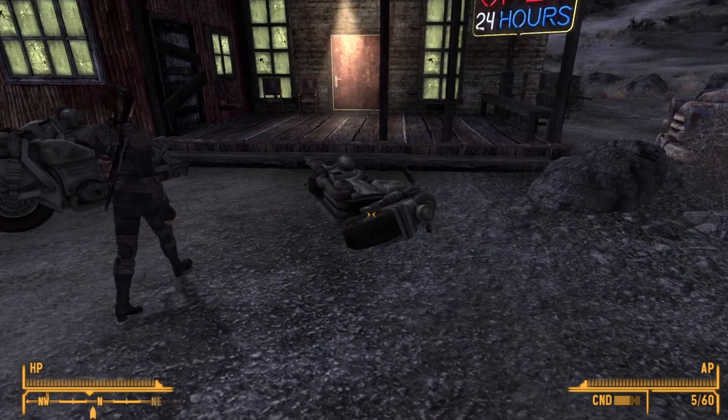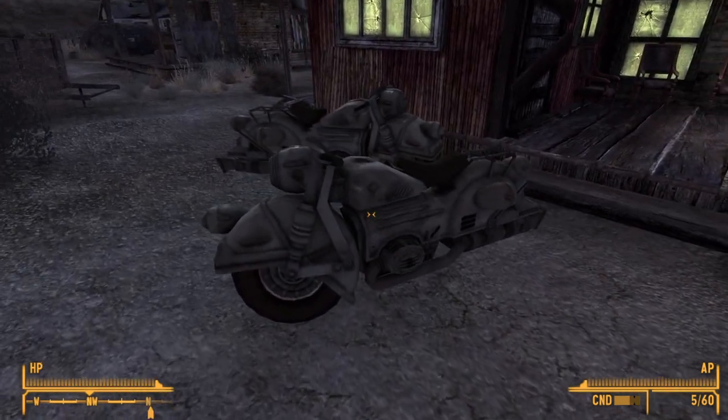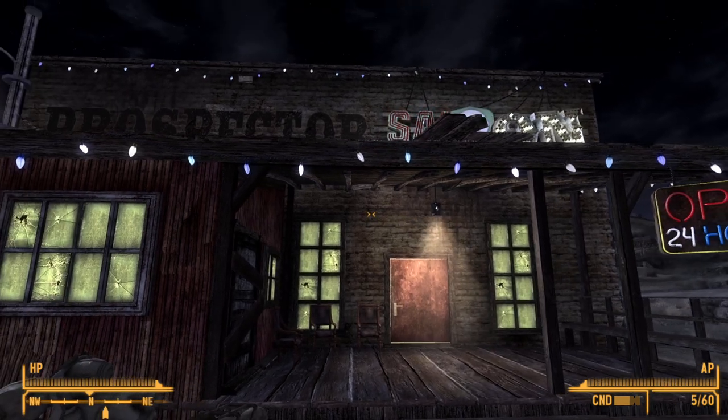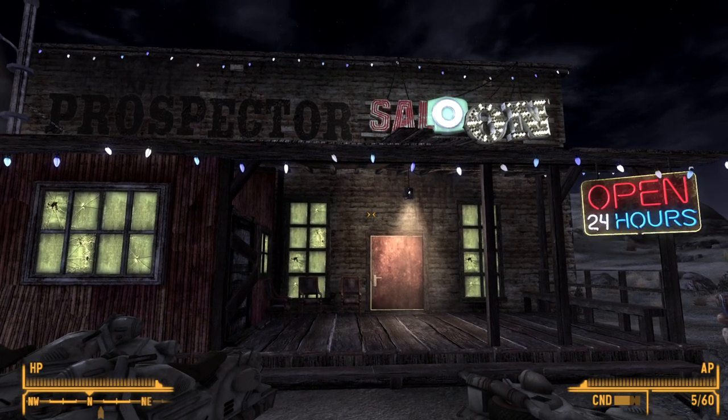Oh, some nice bikes here at the door. I didn't even notice it before. Yeah, they look quite cool. So guys, next time we will continue right here. Go into the saloon and have a drink.